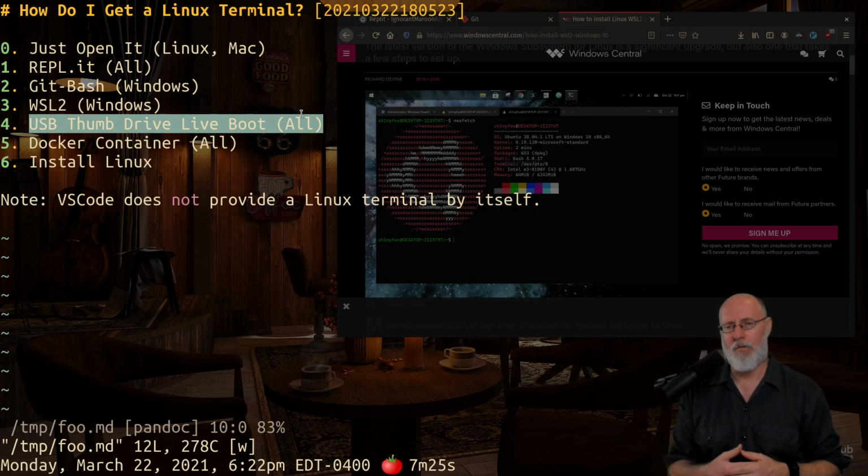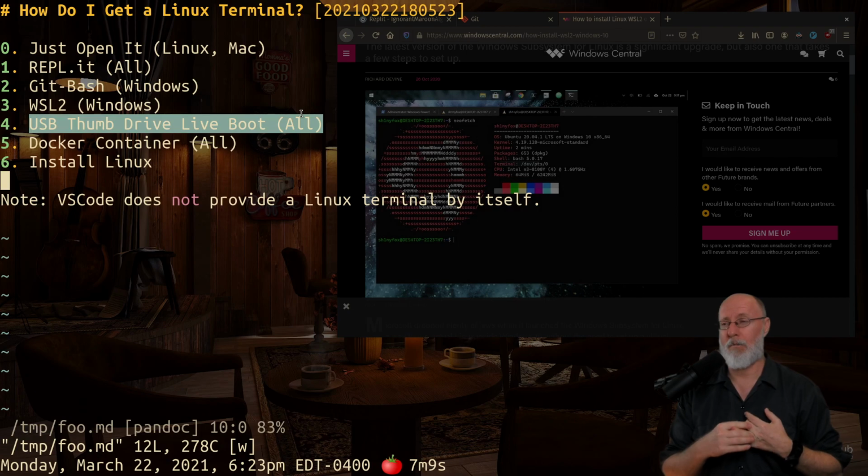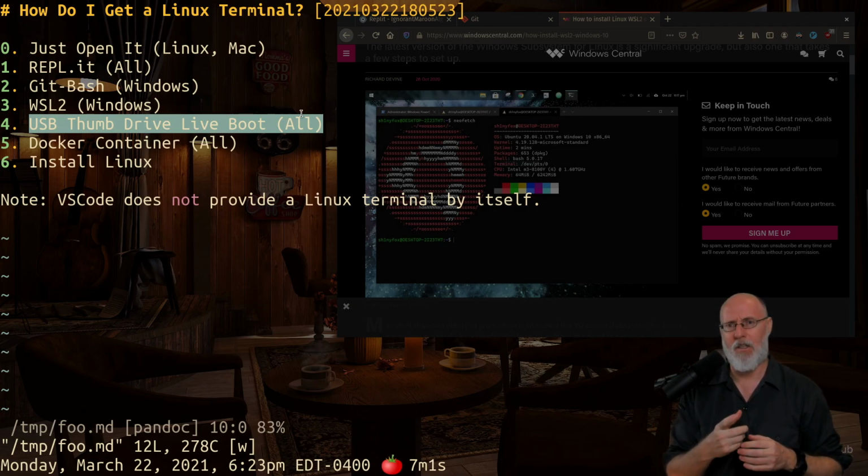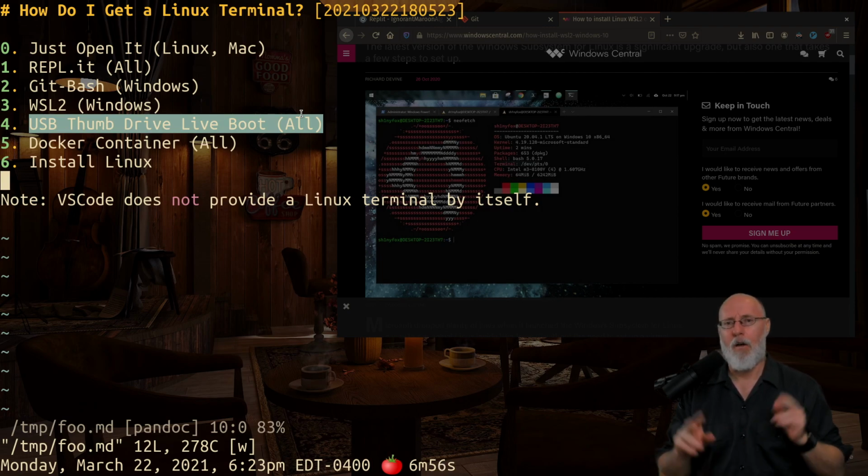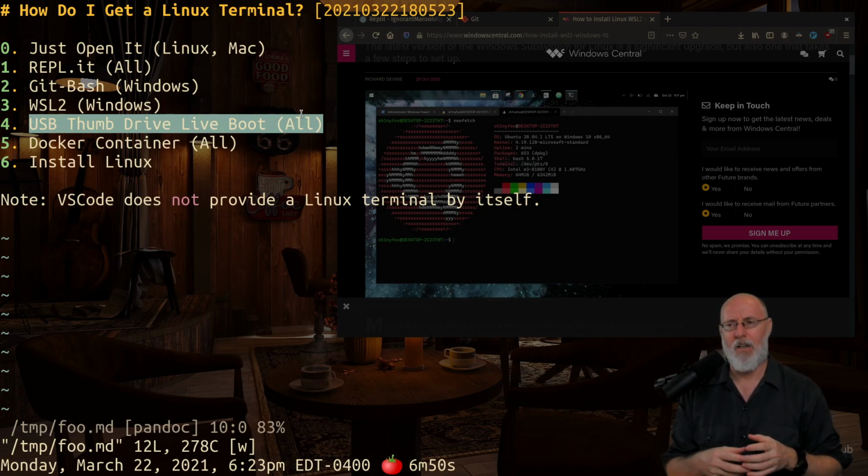We may or may not be able to cover this here, because testing it is really hard. But we can probably emulate it. So this is one of those things where you want to have help. You're going to need help to make the thing. You're going to need help to change your boot order. And then you're going to need help to know when to press the key at the right time to boot into the USB stick. And then you're going to need help knowing how to make that USB stick persistent, which means that you can save stuff onto the USB stick and then just walk away. But if you get that all working, it's very nice.